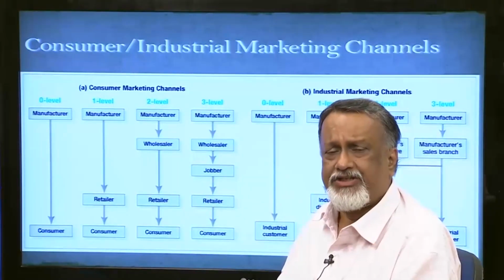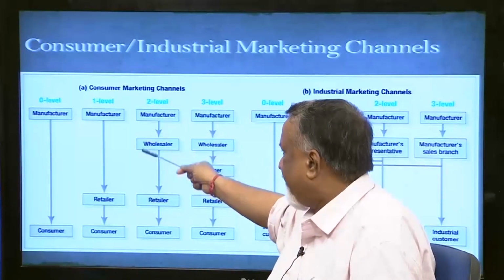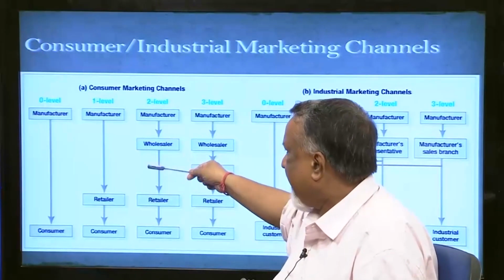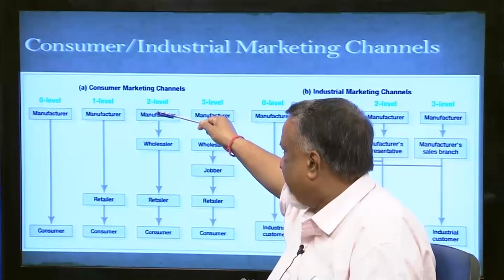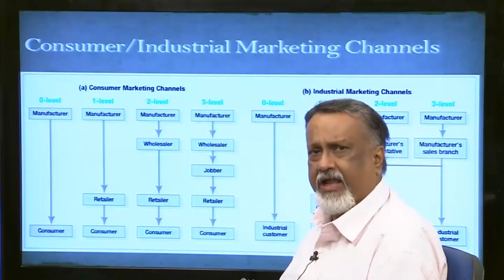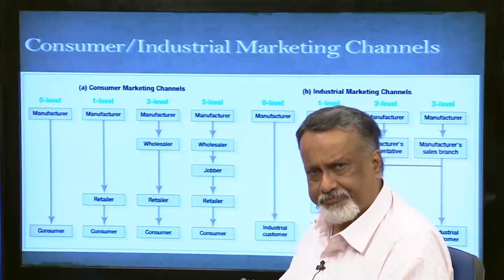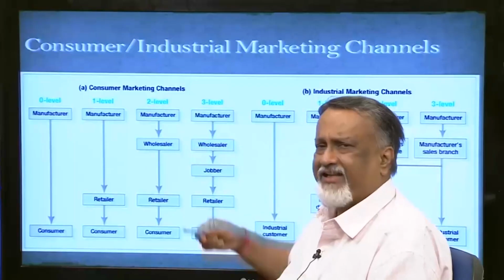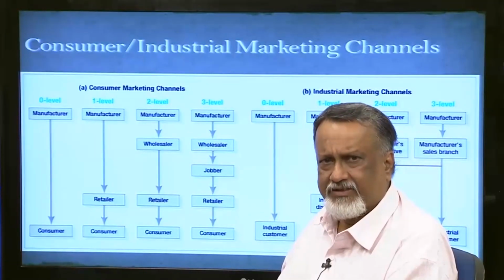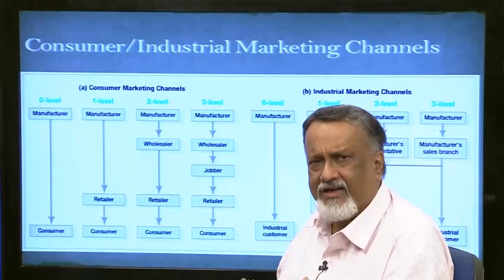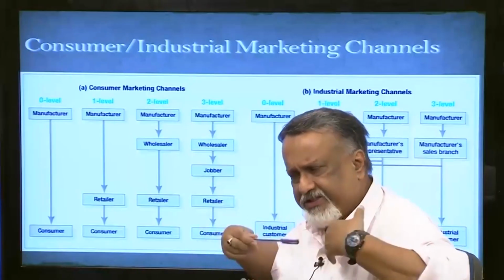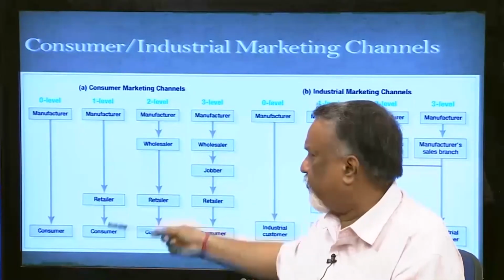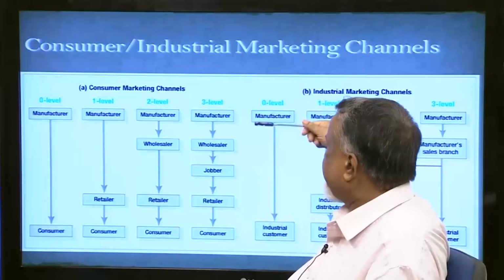companies like HUL or P&G or ITC usually have this kind of a 2 level. There may be sometimes a wholesaler, and between the wholesaler and the small retailer there may be a big retailer. So there can be 2 level or 3 level like this, which is quite often deployed across the country. And sometimes before the wholesaler there may be what we call C&F agents, which are third party people who are just doing the warehousing and logistics management. So the manufacturer just produces and sends it, and the C&F agents then handle its dispatch to the various locations, to various wholesalers and so on. So this is the multi-level.